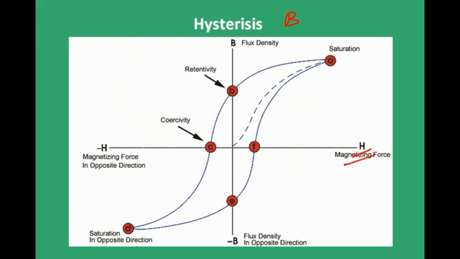The magnetic field for a current carrying solenoid is given by mu naught n I, wherein n is the number of turns per unit length. Then B is given by what? B is mu naught times H. This is equal to mu naught n I. So what will I have? I got H is equal to n I. Since n is a constant, as I increase the current, the magnetizing force or the magnetic intensity also increases. So even if I replace the H with current in this x-axis, the nature of this graph will be the same. So don't bother about it.